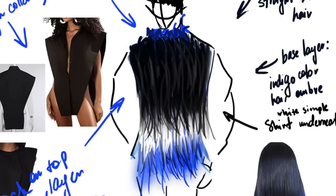I want the front of myself covered in the black hair, mostly. Cause I want you to kind of be like, is that hair or is it not? And you get closer and you're like, oh my God, are you wearing hair? And I'm like, yeah. And then I was thinking maybe we can add some blue in here and some blonde. I don't know. I'm also just like a hands-on type of learner. I'm gonna go into this and probably just not even look at what I really sketched up here because I don't know if I can even accomplish this. We're gonna attempt to do something like that.